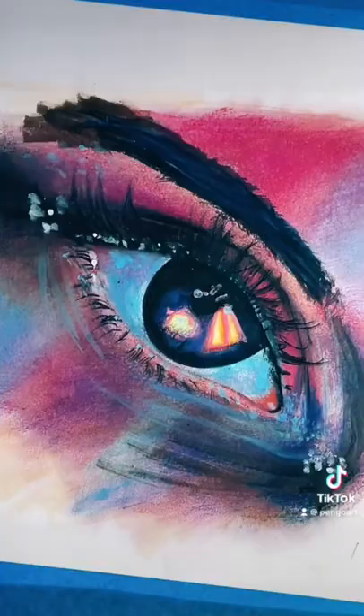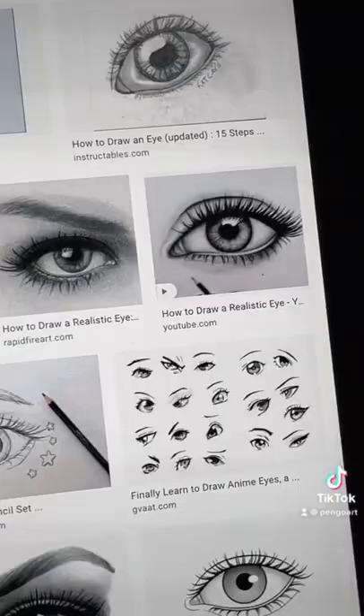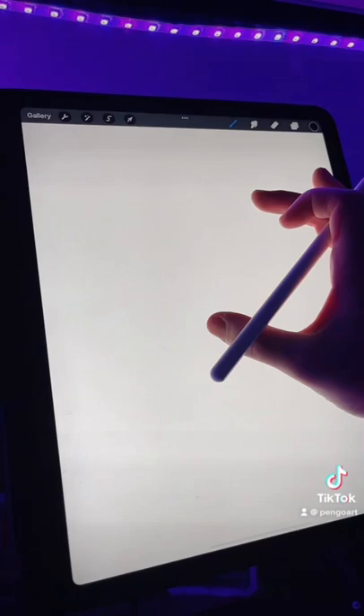This is the eye shape I hate, and the reason is because I see this eye shape absolutely everywhere. If you search 'eye drawing,' it will come up with so many images of the exact same eye. Eyes are supposed to be expressive in drawing and in art — they can show so many different emotions and expressions, and I love that. There are so many different eye shapes you can choose from, but for some reason, everybody always chooses this.